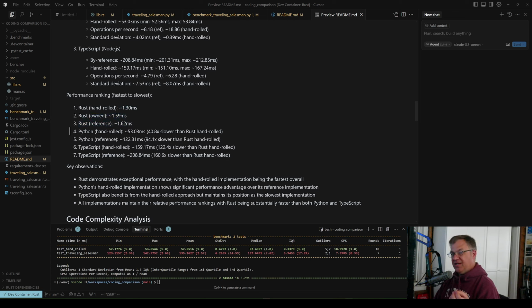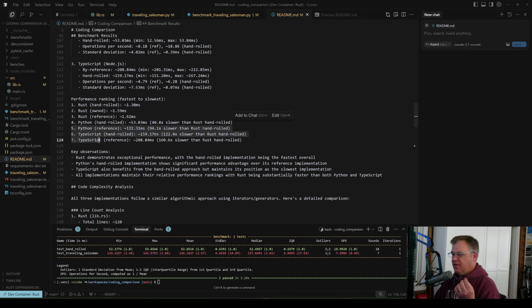Now, the next best is the hand rolled Python, which is 40 times slower than Rust, which is probably to be expected. This one that says referenced is 100 times slower, almost twice as slow as the hand rolled version.